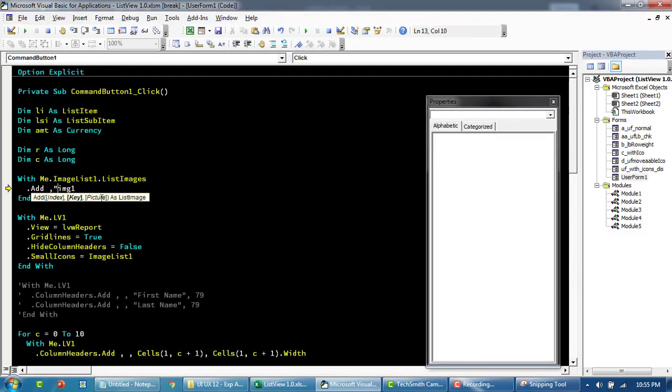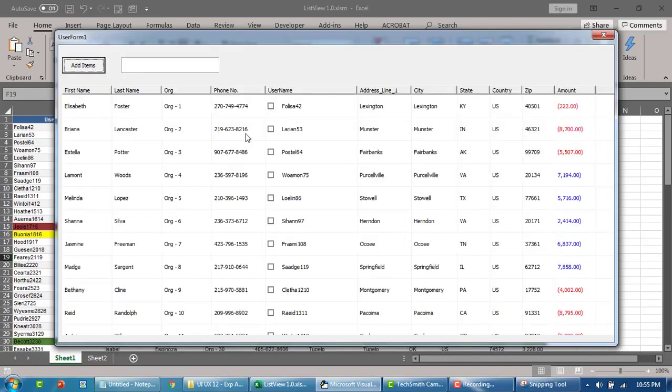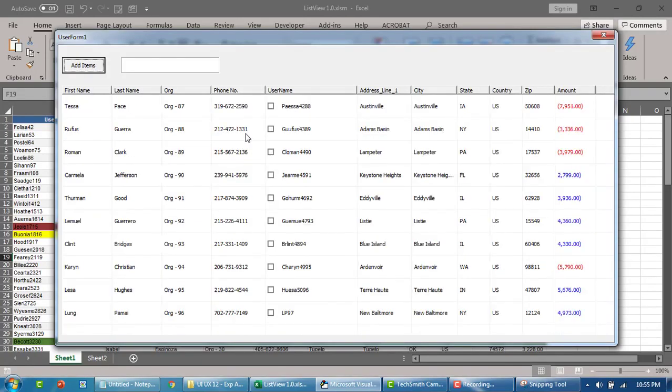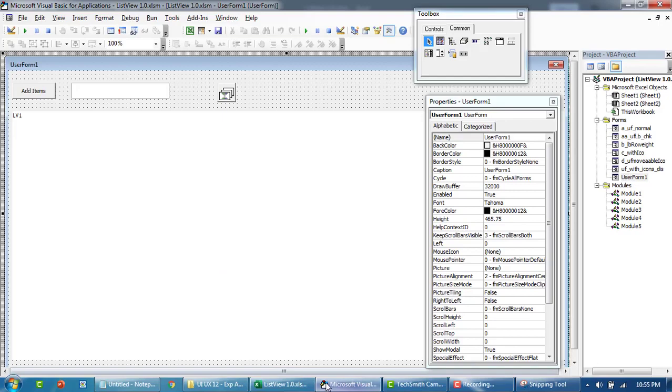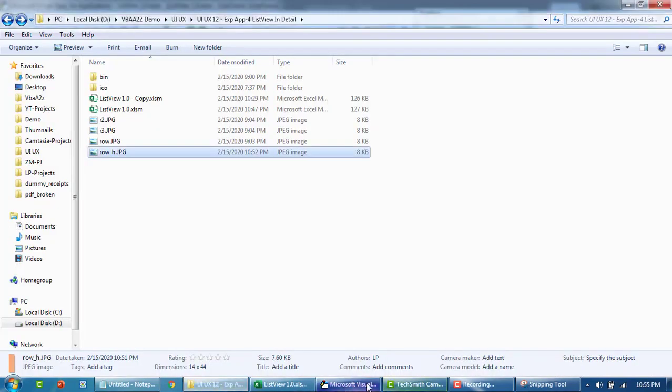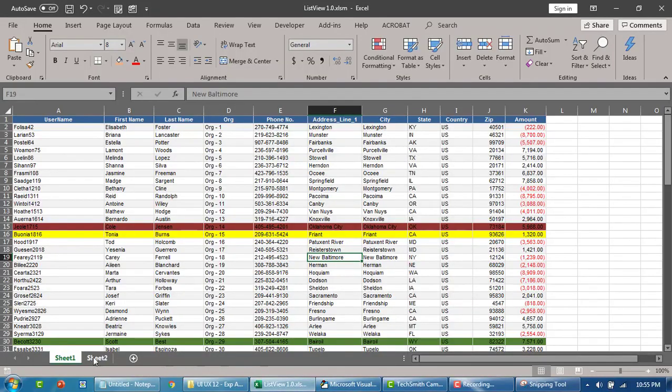We'll not put in the index, we'll just put in the key and then the picture. Let's try this. Now the row height has increased based on the height that was set for the icon. Now going back, let's say that we reduce the height a little bit and try one more example.